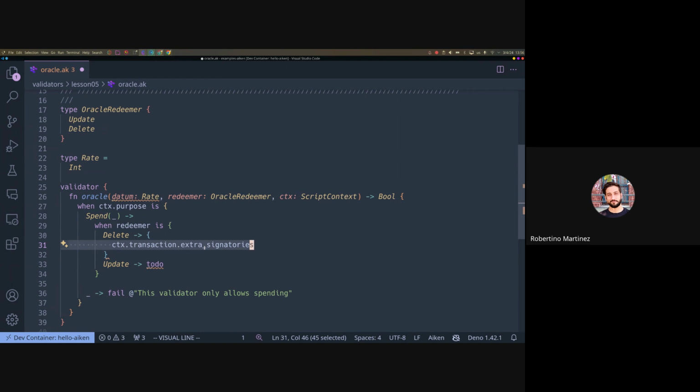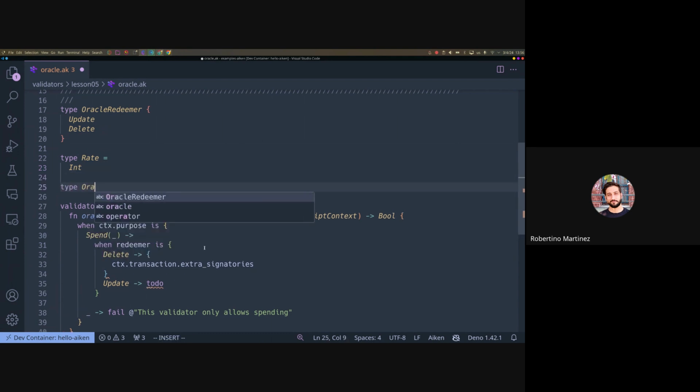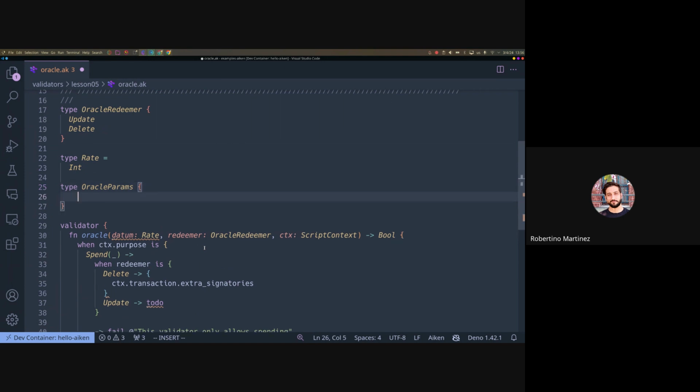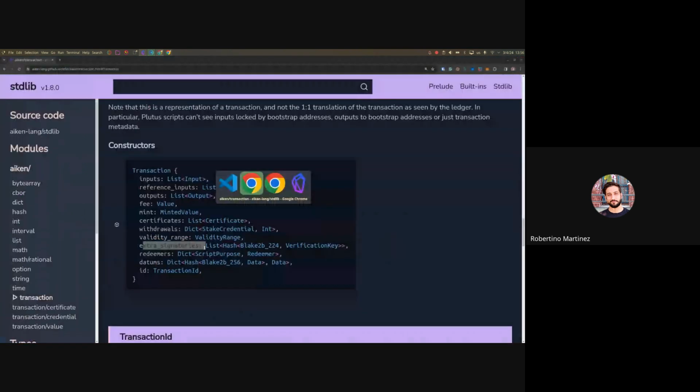The validator doesn't have access to who the actual owner is, only to who signed the transaction. So we have to provide the oracle owner in some way. For now, we're going to create a new type called oracle params, and inside these oracle params we're going to say operator.